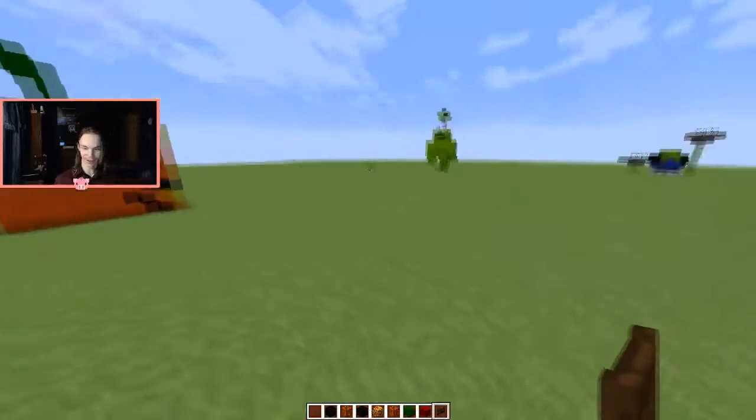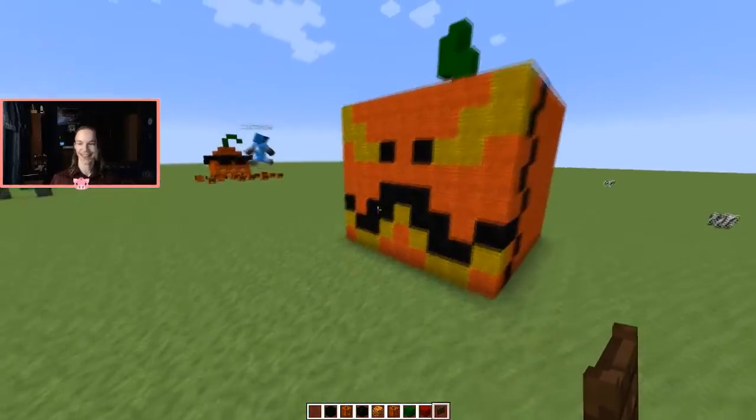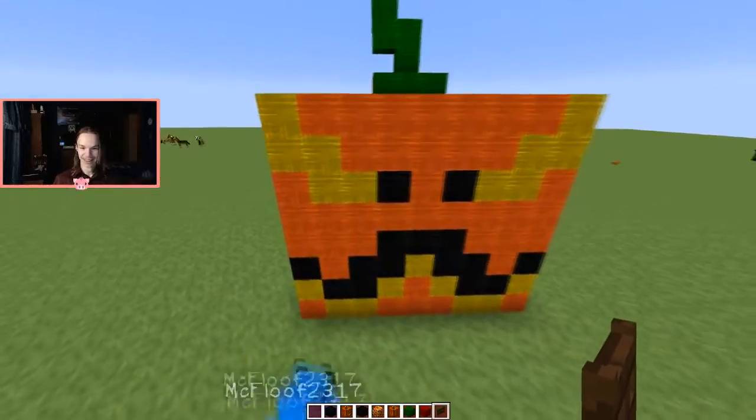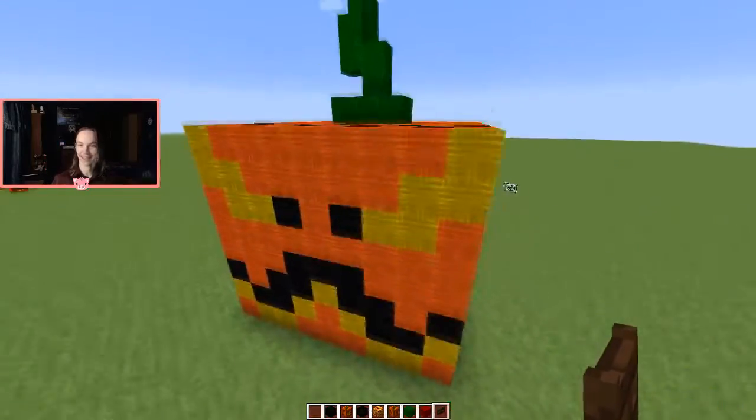Okay, you next, I guess. Okay. All right. What the heck is this? Here's my jack-o'-lantern. He has a mustache as well as a face. Has a mouth. And, what?